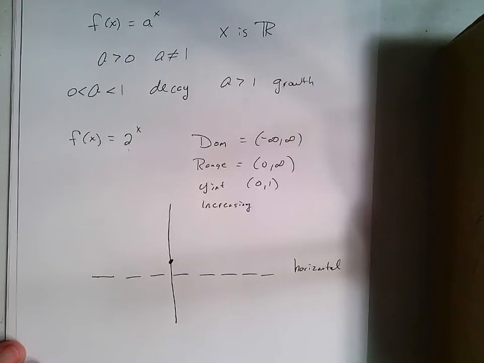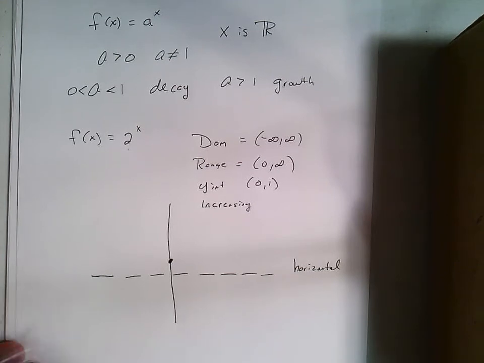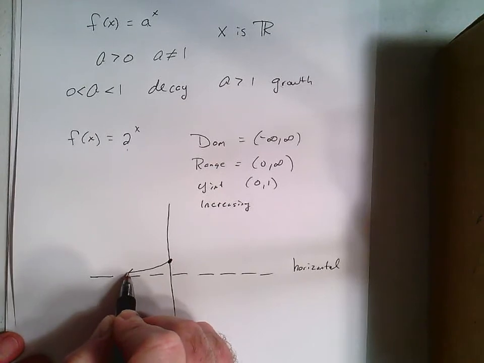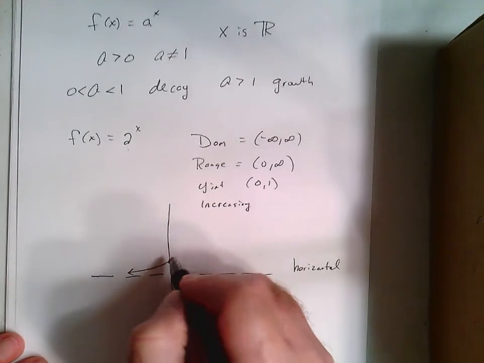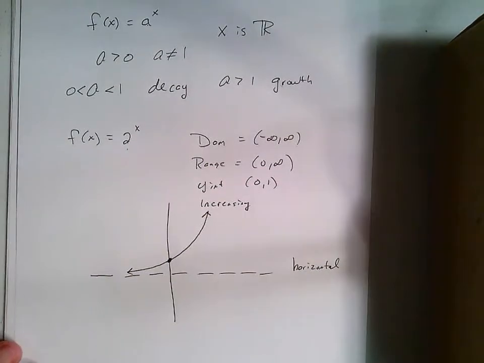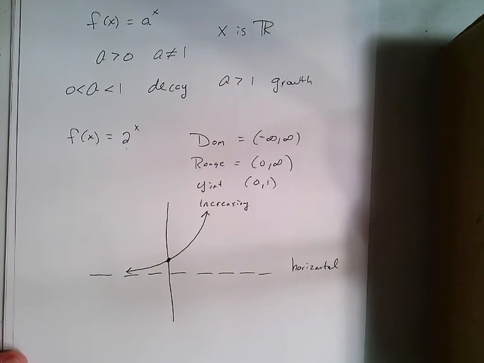Woohoo, right? But when you get to the 30th day, you think, okay, I've gone a week, and I only have $1.28. But on the 30th day, you have 2 to the 30th power. And 2 to the 30th power is in the millions of cents. So it does start out slow. We already know what happens when x gets negative. This thing starts to approach y equals 0. And then here it's going to really start to take off. So that's what the graph of an exponential looks like.